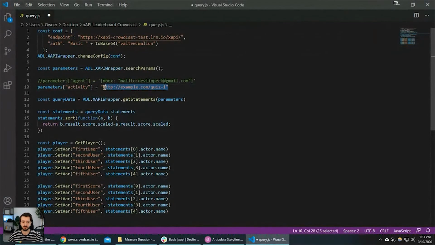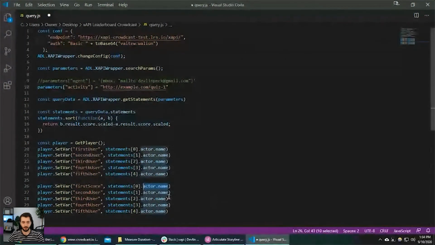So we get all of these ones where they pass this quiz, we execute it and set that equal to query data. We access that statements object that gets returned, because these statements are the ones that have this ID. We sort it, and then we can drill our way down into the different parts of the statements using this dot notation, working our way down child by child like a tree.